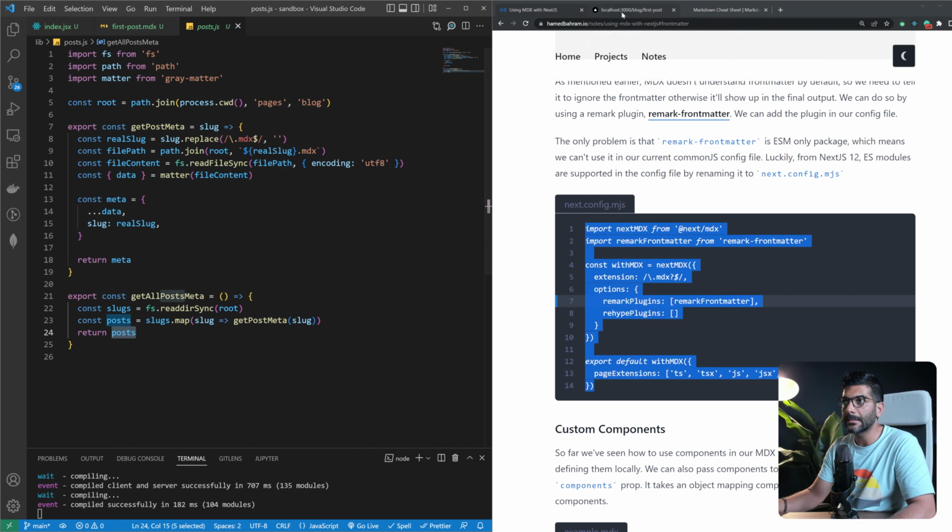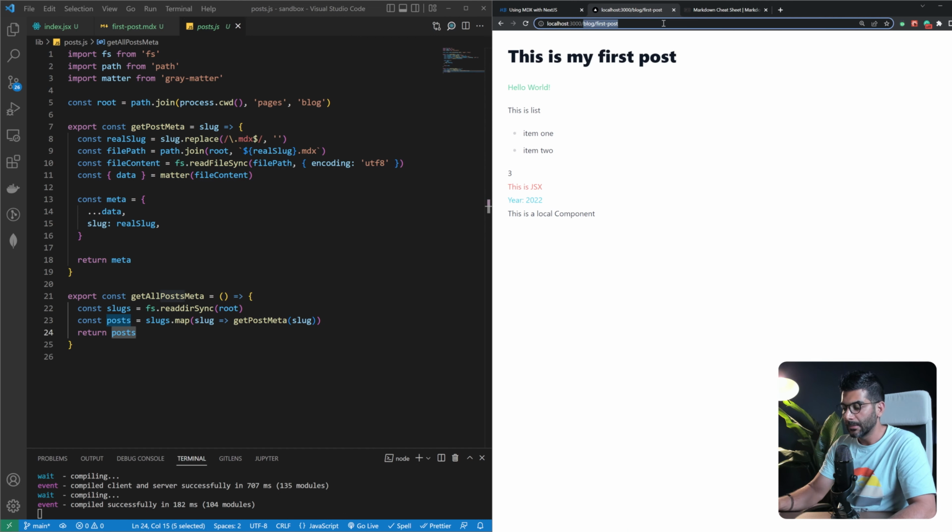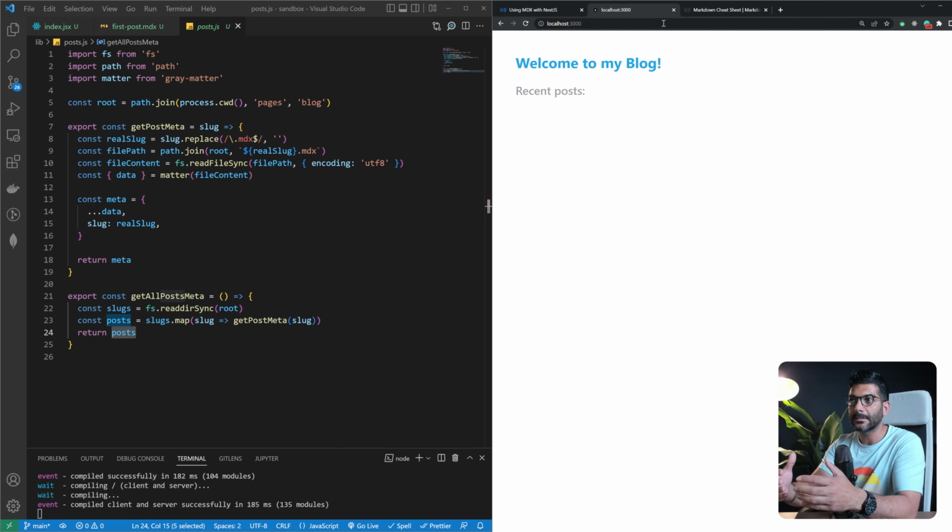And the idea is that we would, on our home page, try to access the metadata of our posts to then create a list here so that the user can click on and then be brought to the actual blog post. So let's do this.